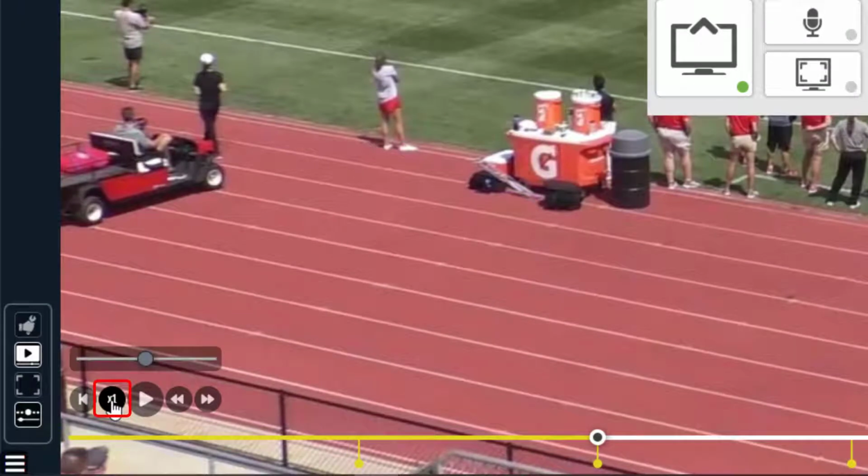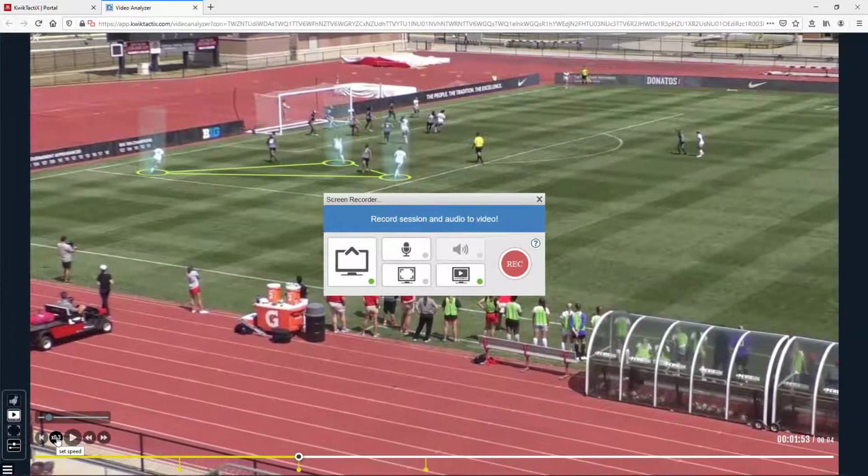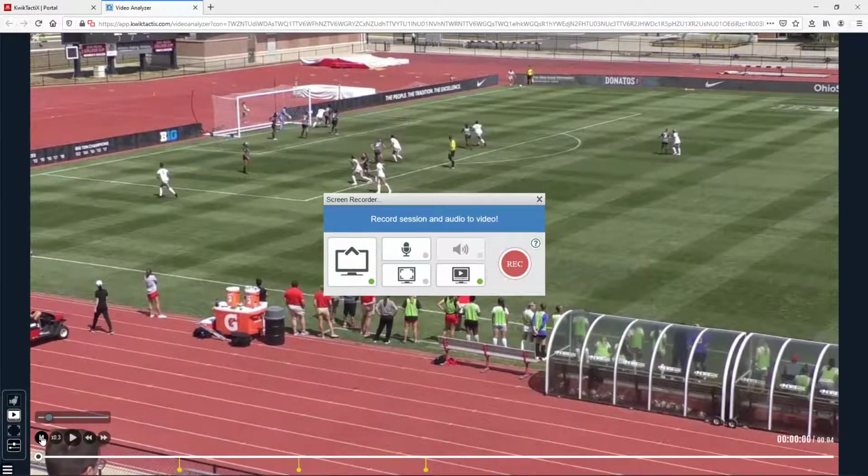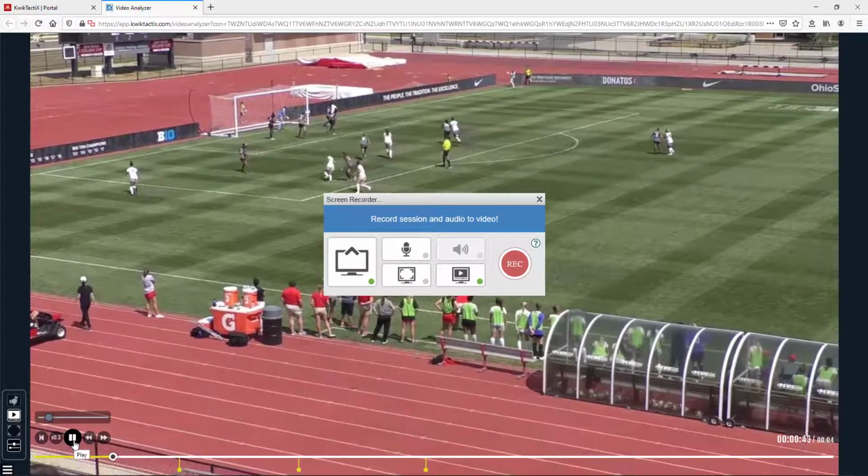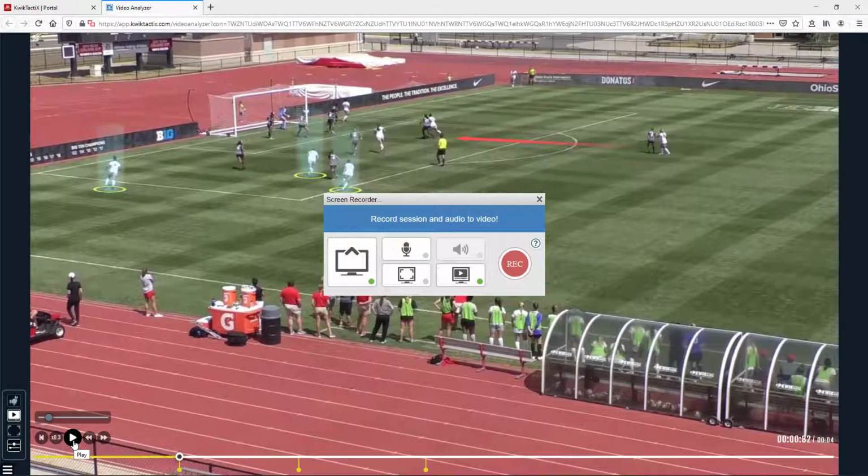Now let's set the playback speed to 0.3, so the video plays in slow motion. Click the Set Speed Player button, and notice a slider bar appear above the player controls. Drag the slider left so it shows 0.3 on the set speed control. Now rewind the video so it's at the beginning again, and click play to check the speed of the video. That's it, we are now ready to record the video in slow motion.